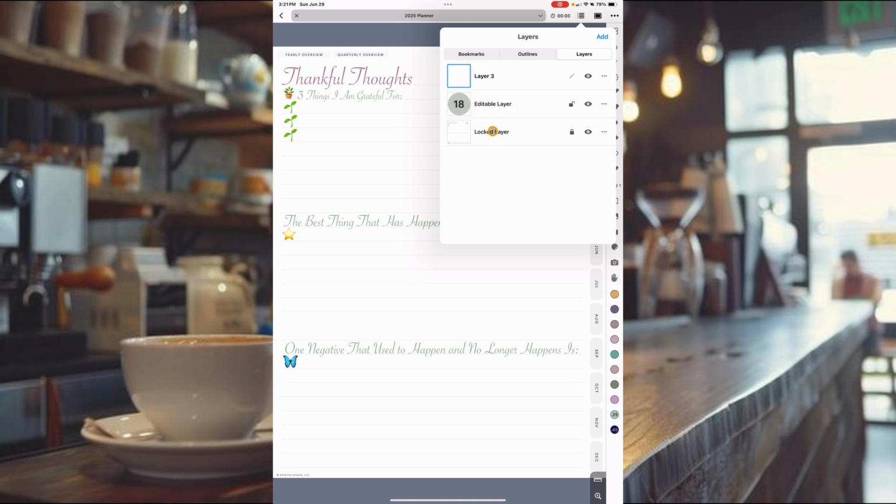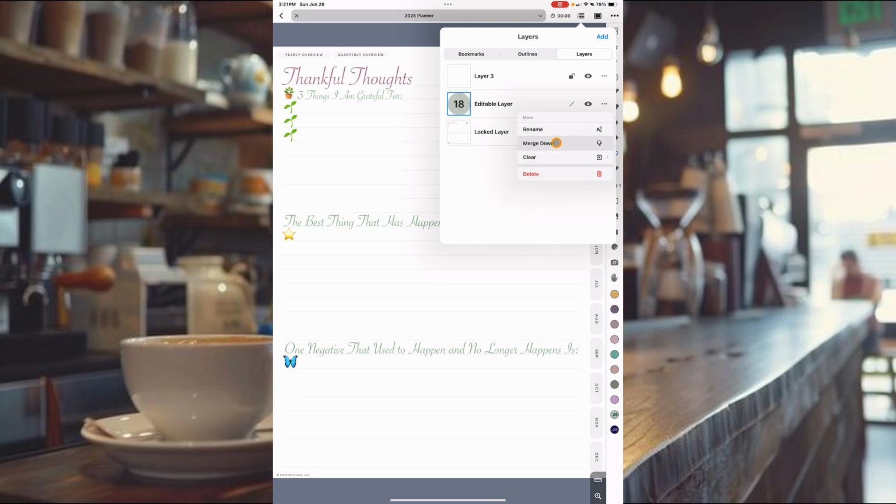That way I know that if I'm putting anything on the page that doesn't need to move, I can put that in locked. If there's anything I know I might be changing, let's say like the date, it's not the 18th, today's the 29th, then I want that in editable. I don't want that in the locked version, in the locked area. So let's go ahead and operate in editable. And if you want to rename your layer, just go over to the three dots at the right. It'll give you some options to rename, merge down, clear, delete.